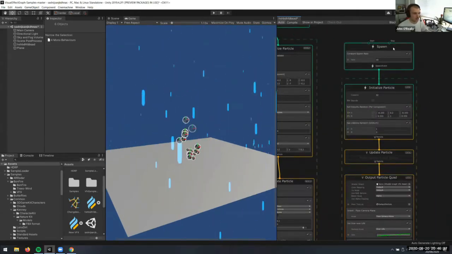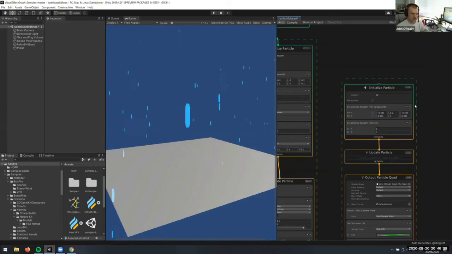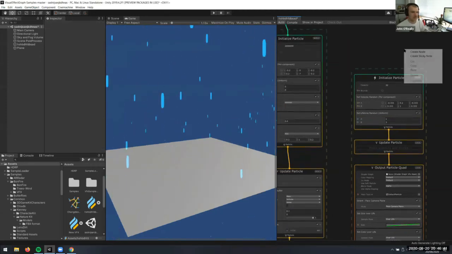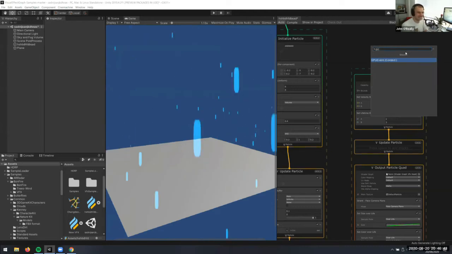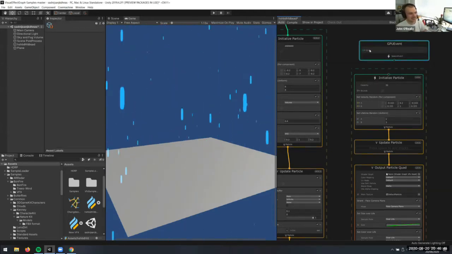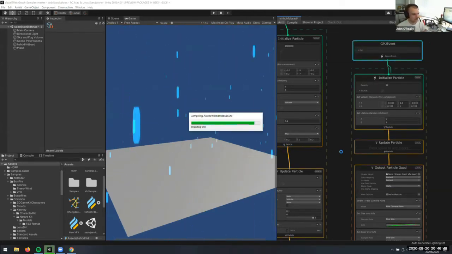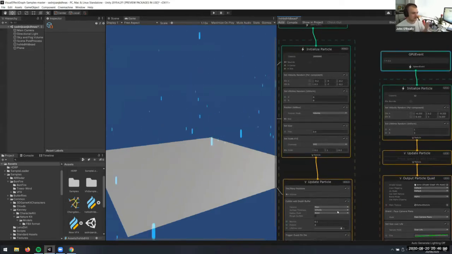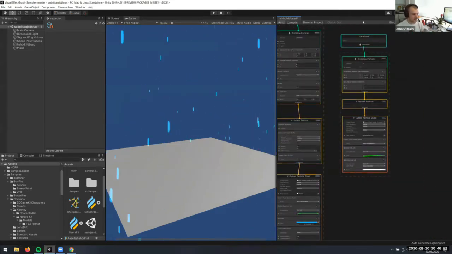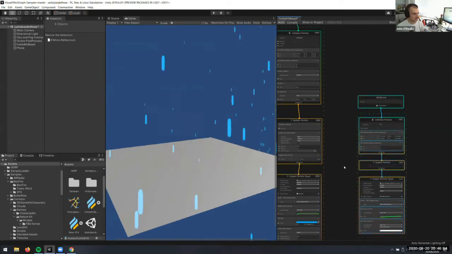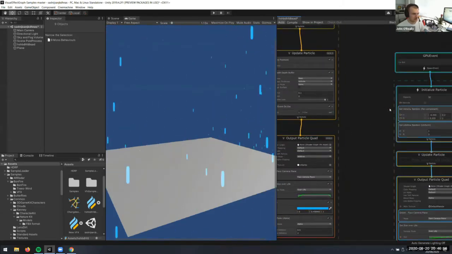So we can actually get rid of spawn here, or can we? Yes, we can. And I can search for GPU events and then drag this in. So let's pull this all the way down. So trigger event on die, let's put it down further.